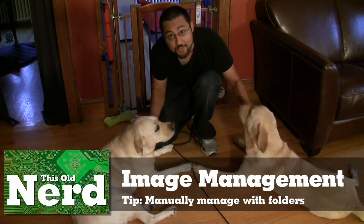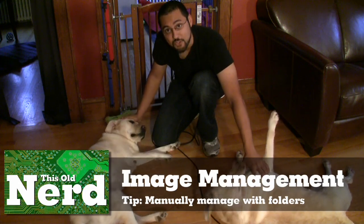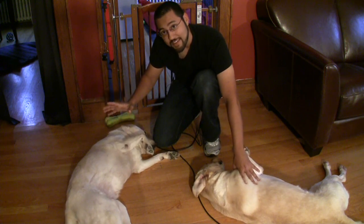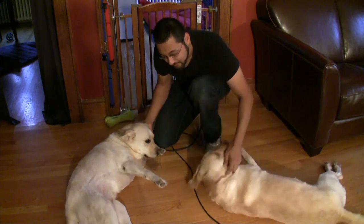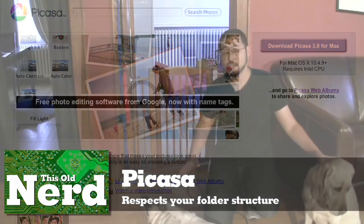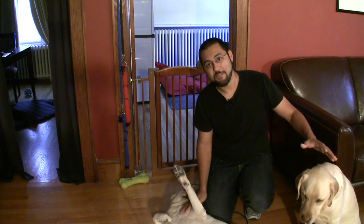Let's say you've got some dogs and you're taking tons of pictures. What do you do with the photos? I highly suggest managing them yourself — use your own file folders and subfolders. So we have a folder for dogs, and you might put the years in after that, then folders for categories and events. The reason I go with manual management is because it works cross-platform, always. If you want to view your images in a nice piece of software, I highly suggest something like Picasa. Picasa lets you visually inspect your photos, maybe tweak them, and it actually respects the way your file folder structure is set up. I don't recommend something like iPhoto because iPhoto wants its own structure — if you're willing to give up a lot of control, use iPhoto.